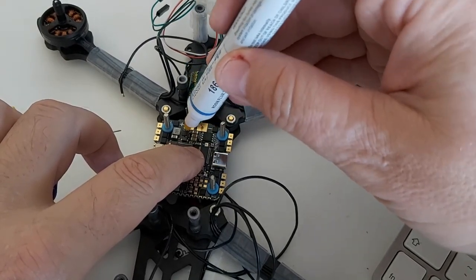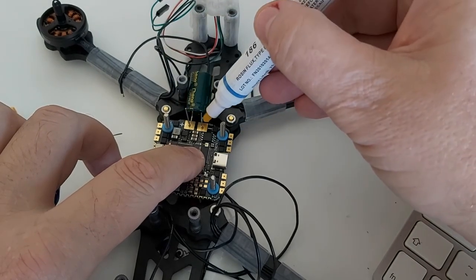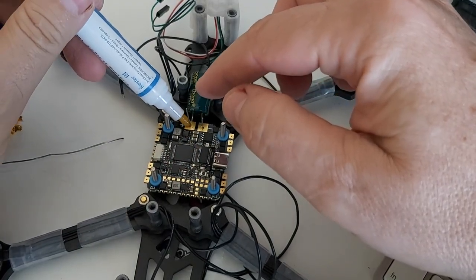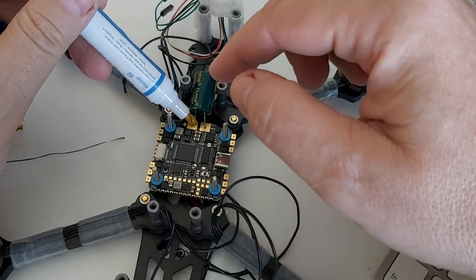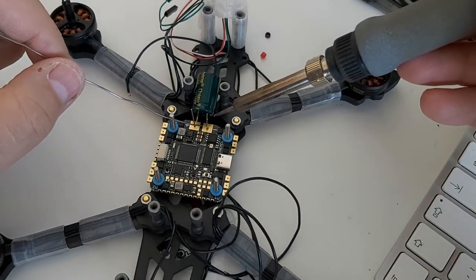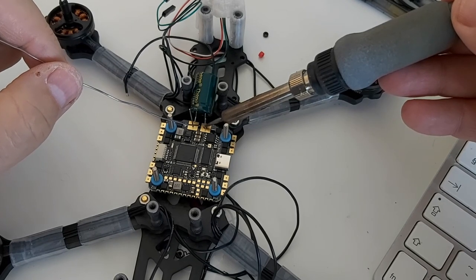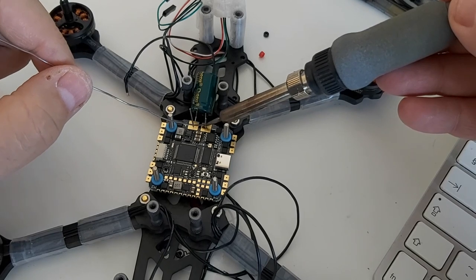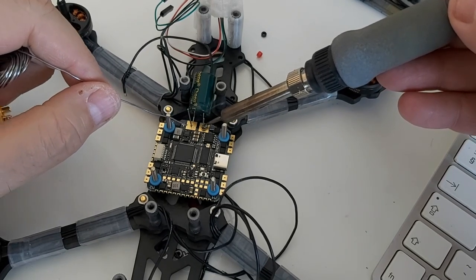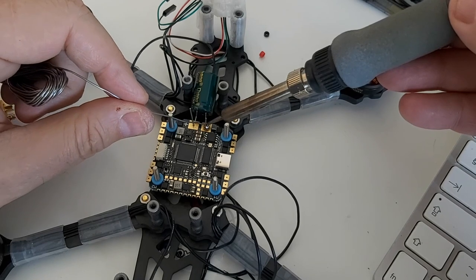The capacitor will ride between the standoffs, so I want to make sure it has the necessary clearance from the top plate before I solder it. I'll also put some flux on the pads. It used to be that we didn't need extra flux because it was included in the solder, but these days it's really hard to find good quality solder. Lead-free solder is just awful. The old leaded solder was much better, and even though I'm using leaded solder it's still not as good as it used to be. I'm going to use a lot of heat and put a lot of solder on those pads. The ground pads are very large and the ground plane covers the whole board, so heat dissipates quickly and those big ground pads are hard to solder.